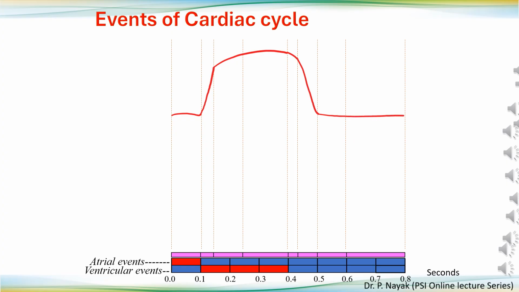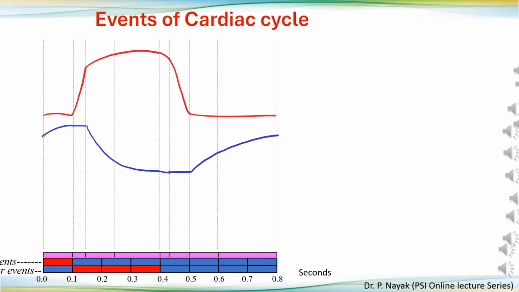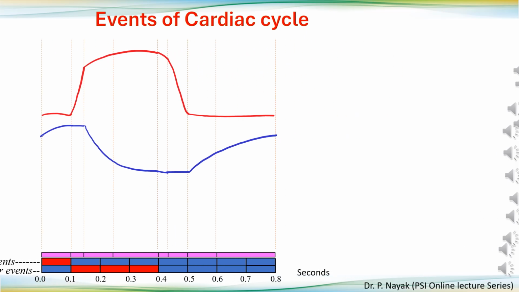So, this is the changes in pressure in the left ventricle during different phases of a single cardiac cycle. Same way, these are the changes in volume in the left ventricle during different phases of a single cardiac cycle. Now we would like to check the pressure changes versus volume changes in the left ventricle during phases of the same cardiac cycle. We are trying to draw a plot of the changes keeping the volume changes on the x-axis and pressure changes on the y-axis.